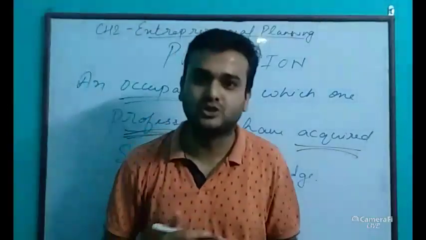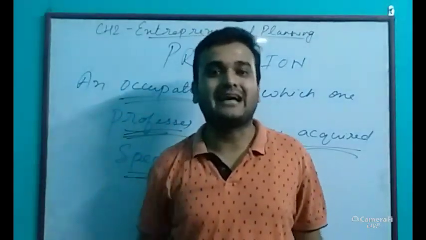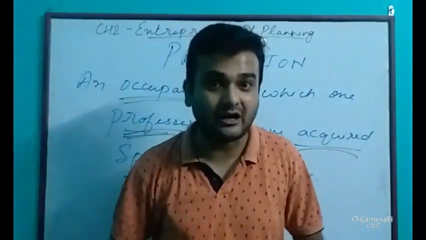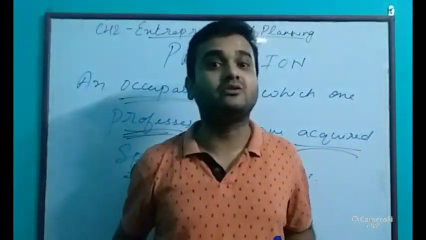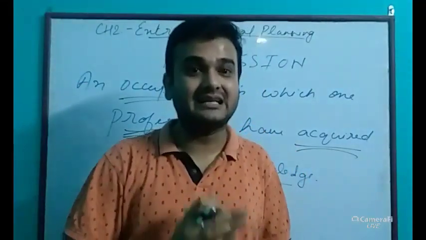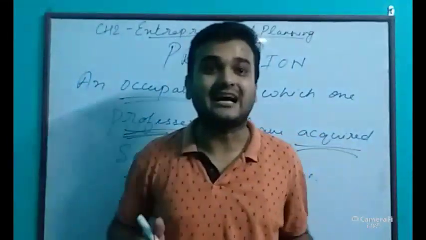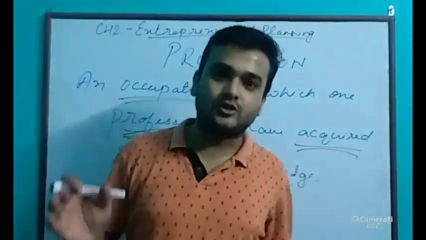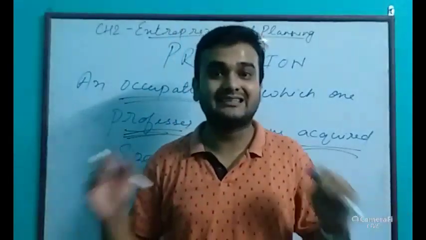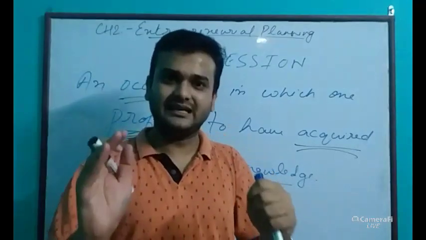Let's take an example. After 12, there are many students who say, I will go for CA, I will go for chartered accountant. For that you have to give the foundation course, that is CPT. Understood? Then IPCC intermediate, then IPCC finals. And then only you will be known as a chartered accountant. Just by doing your graduation, you cannot be known as a CA. So there is a certain degree to call yourself a CA.